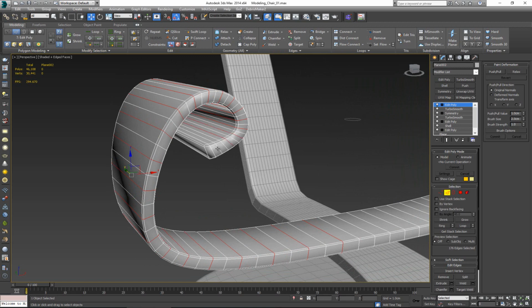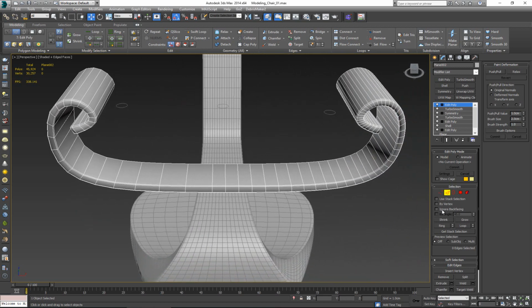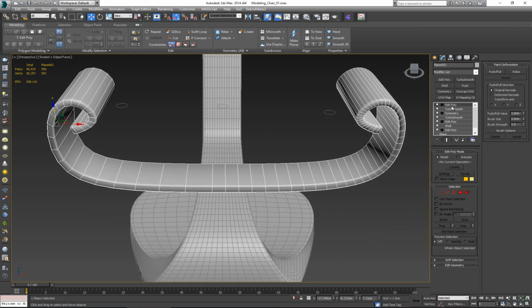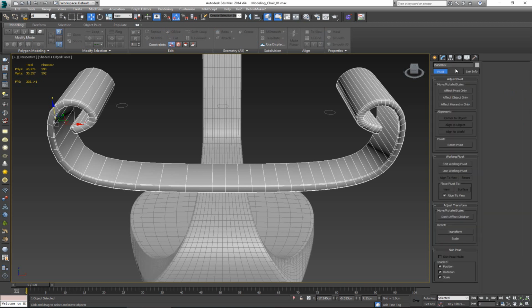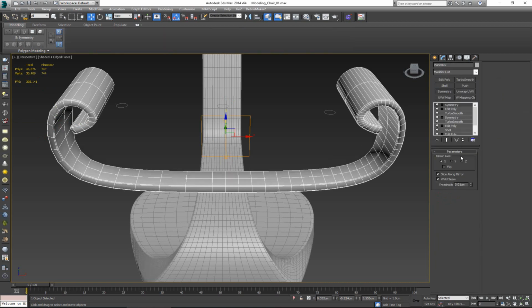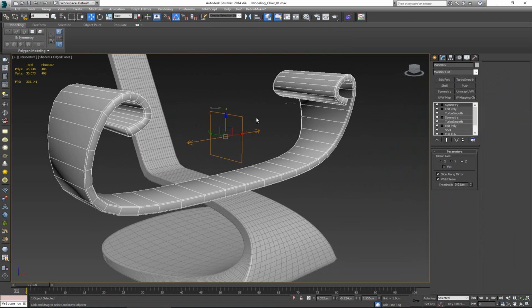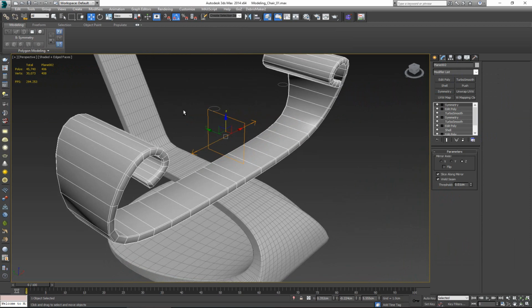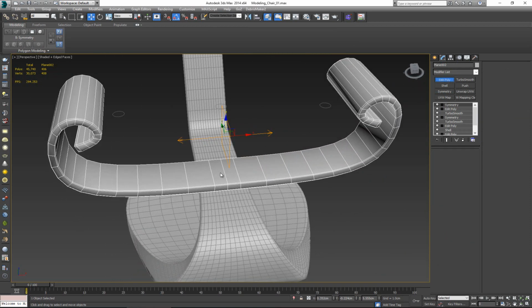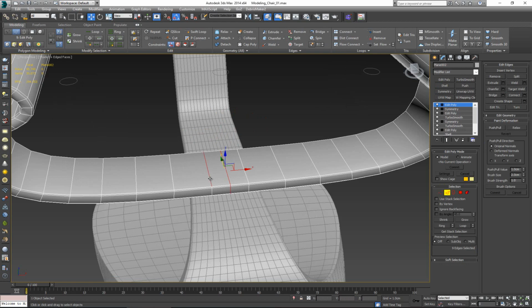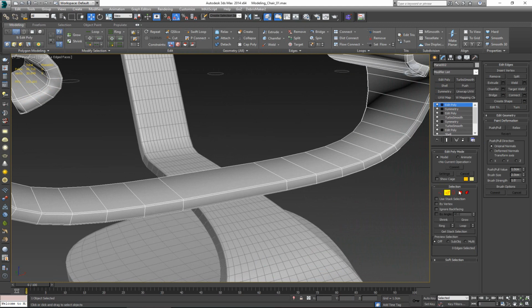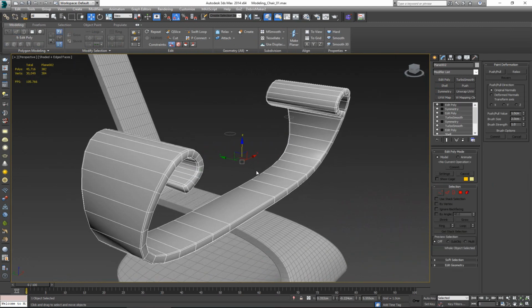Or we can just simply come in and use a symmetry modifier. There we go. Actually, I do want to use a symmetry modifier for this. But before that, I want to center this. And now use a symmetry modifier. Put it in the Z. And there we go. Now this thing just simplified the rest of this, which is nice. I can even further simplify it, but there is really no need. Just select these guys, delete, and there we go. We have a nice simplified version of that thing.